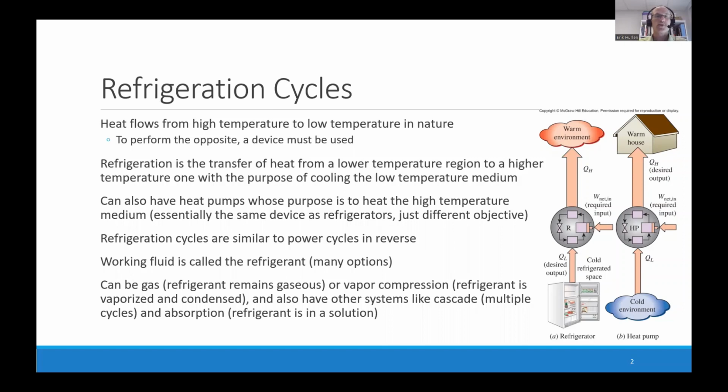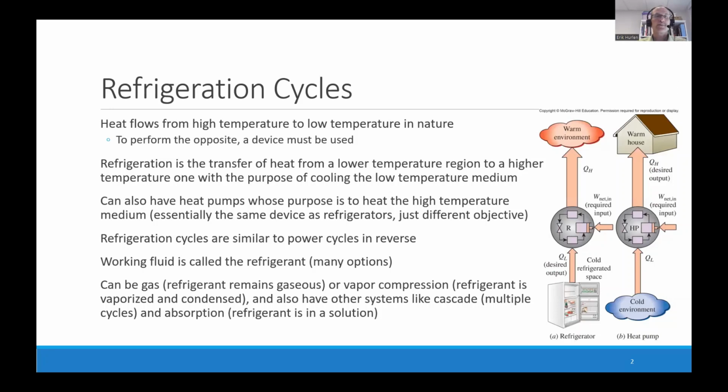The exact opposite scenario to this, that is, pulling heat from a cold reservoir to heat up an already hot reservoir, is called a heat pump. These are actually the exact same device, but just have a different purpose. So in this analysis of refrigeration cycles, we'll also talk a bit about heat pumps.